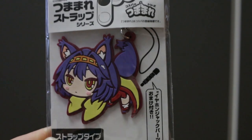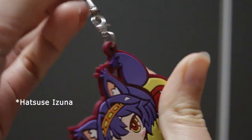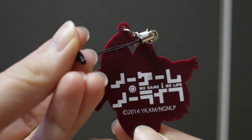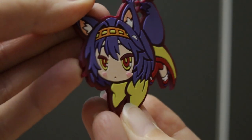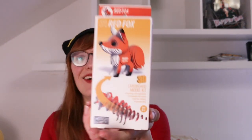The first item is actually not a cat, but this super cute fox girl from No Game No Life. It's the pinch strap of Izuna — I'm totally blanking on her name right now. I really wanted a figure of her, but there's none that I like. I don't like the overly lewd concept; I love her actual outfit. That's why I picked up this super cute pinch strap of her.